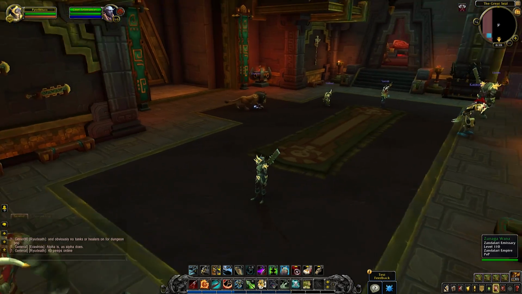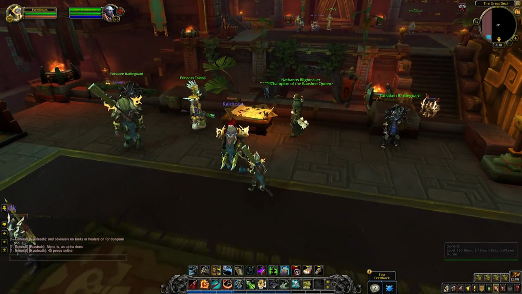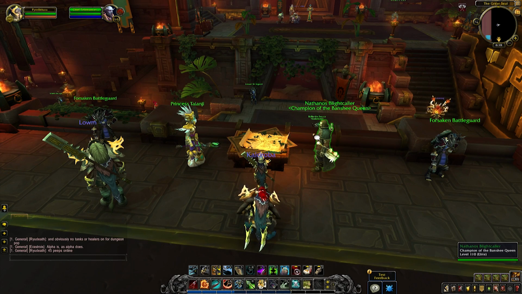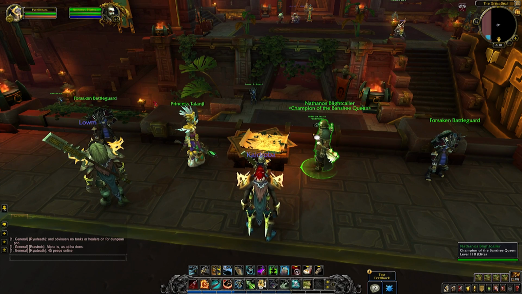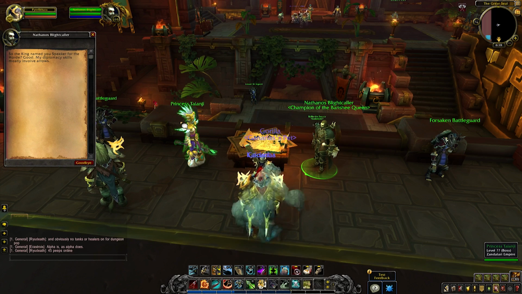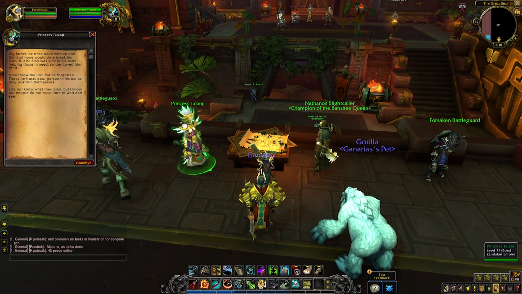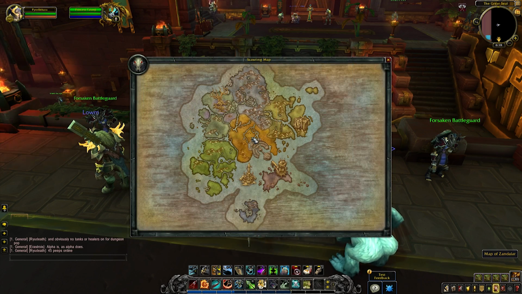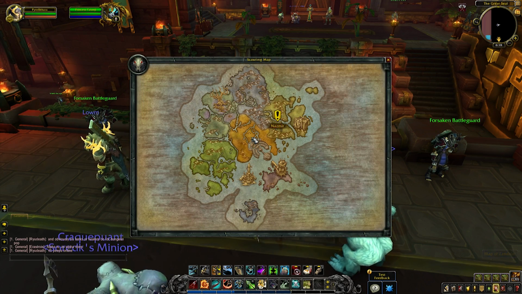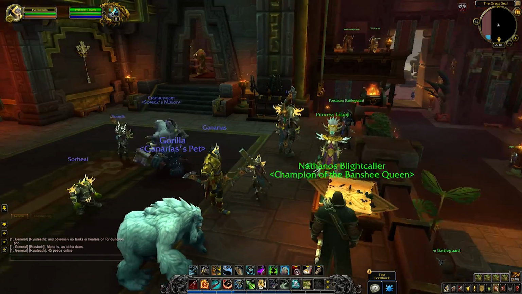I still can't get over the awesome Aztec theme sometimes, the details are just so cool. Okay, so up here is our good friend Nathanos Blightcaller, as well as the troll princess Talanji. It looks like they're the main chaps we'll be working with to make sure Zuldazar is safe and secure for the glory of the Horde. There's also a neat little map, which you will probably recognise as the base for our mission table.